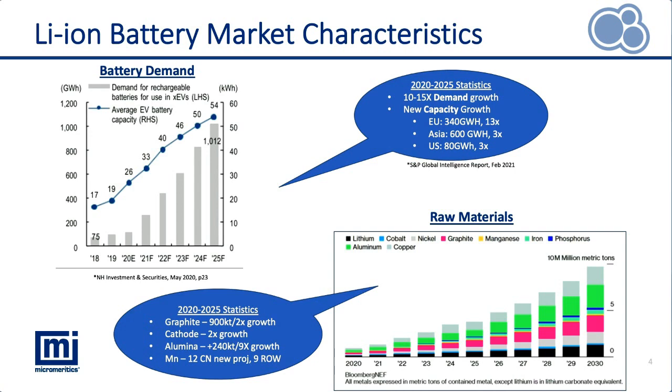years. We're seeing the exact same thing in the raw materials space. In 2021, approximately 1 million metric tons of raw materials are going to be needed, growing to almost 4 to 5 million metric tons by 2025 and 10 million metric tons by 2030. This is to supply the graphite for the anode materials, all the elements needed for the cathodes, as well as various coatings for the different technologies.